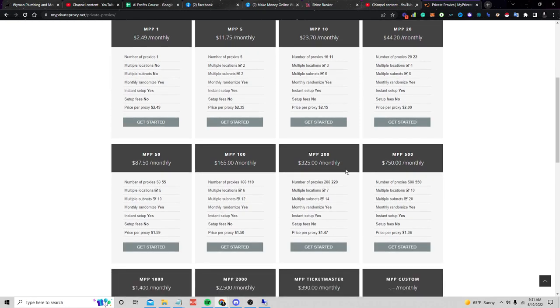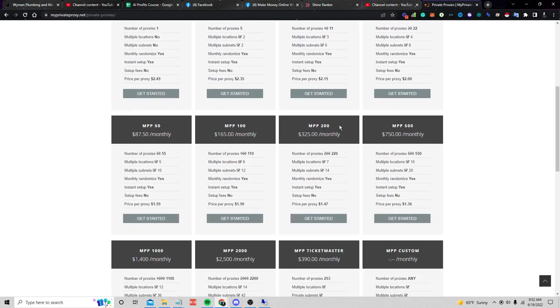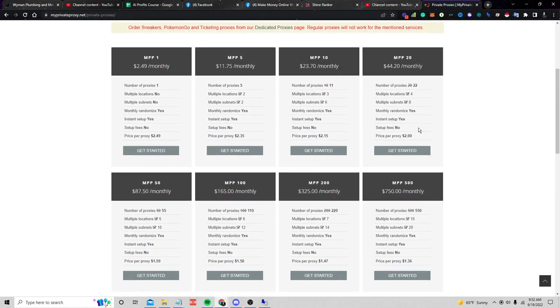So if you have 200 proxies, you can basically send out messages through 200 different addresses. It's basically a 10x rule. So for 20, you can send out 200 messages a second. For 200, you can send about 2,000 messages a second. Now you might be thinking, why would I want to send out 2,000 messages a second? Well, you'd want to if you have a list of 20 million contact forms, which you can get. It's definitely doable.